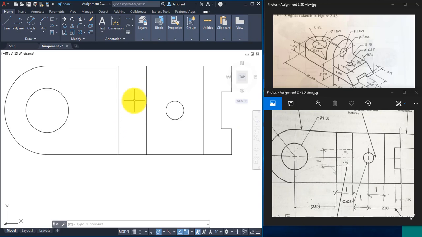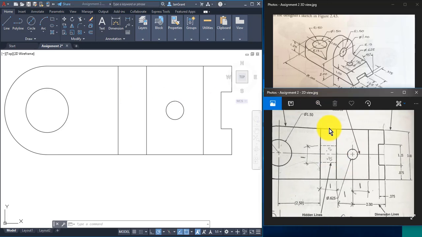But instead of doing that, we're going to think about this. We're going to take the whole dimension, which is 3, right across. If it's 3 all the way across and this is 1, you can come to the conclusion that this is going to be 1 and this is going to be 1 between the outside line and where the hidden line starts. So let's do this together.